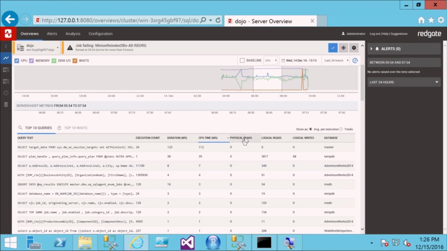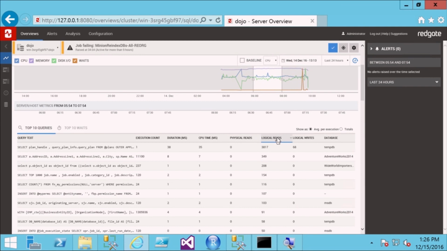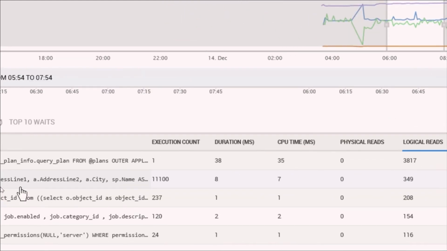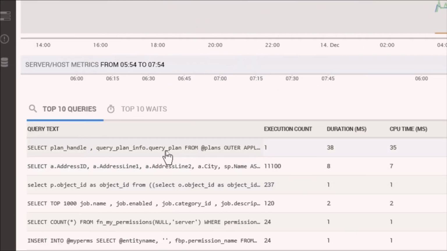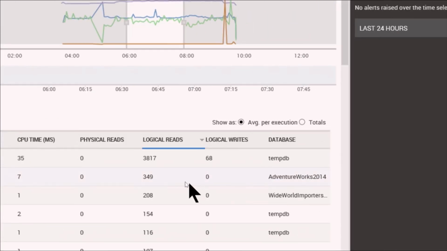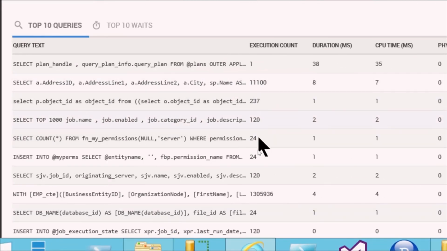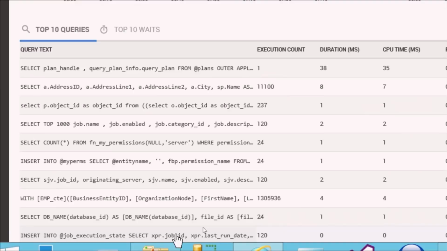Well, let's sort again. Let's sort on logical reads. Now if we zoom back in so you guys can see, we'll notice, hey, look at that. There's that system query going for the query plans. And there's that address query again. Now it's bumped up even higher. It's got 349 logical reads. It's been called 11,000 times. I'm getting more and more interested in this query. It looks like a lot of stuff is going on with it. Heck, if you'll notice, the one query that we were worried about, that one that was called over 1,000,000 times, it's bumped way down. It's hitting almost no logical reads at all. Why? It's a fairly well-tuned query running in 4 milliseconds.